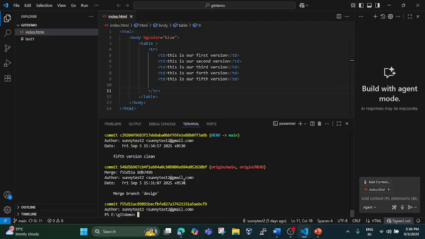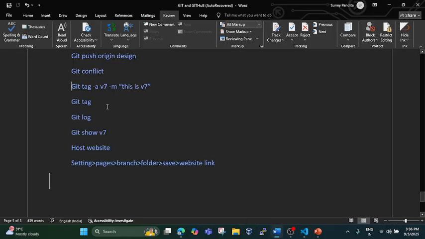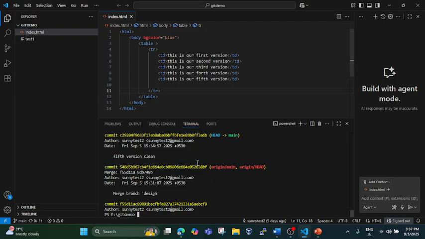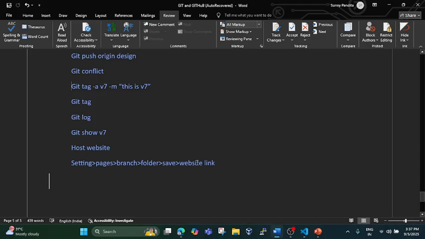Now right now we are in this version, so 5th version clean. So we are in this commit. You can see the main is pointing to this version. Now for that we have a command which is git tag. Let's use git tag -a, and then you can give any name.